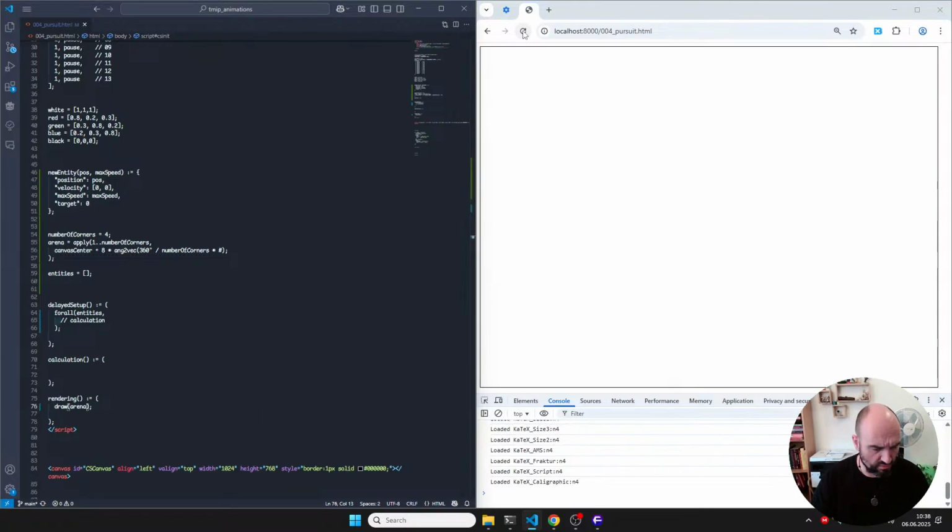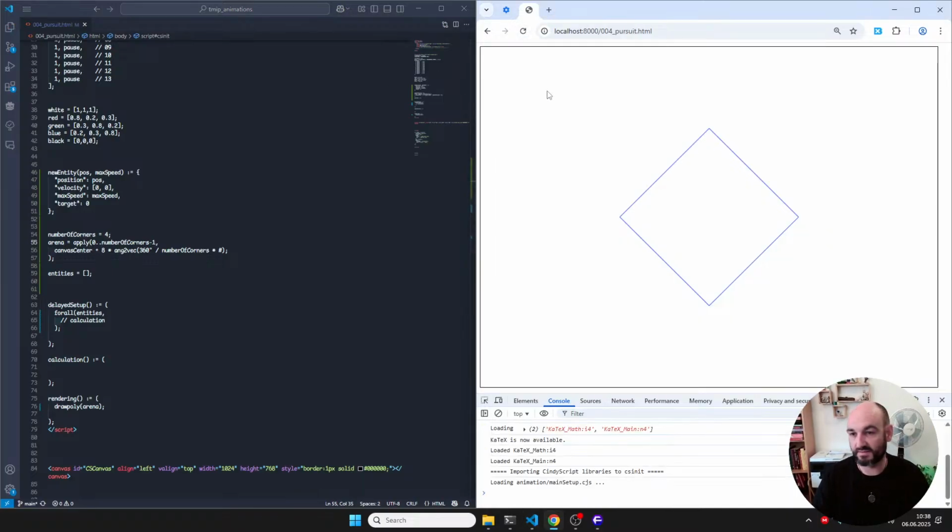Nothing. Draw. It's a polygon, so maybe let's draw it as a polygon, right? So we have this upright thing because we started at 0. Let's make it like this, and then it should... Oh, why? Oh, right. Yeah, that's not the change we have to do. It's okay. Let's have this diamond.